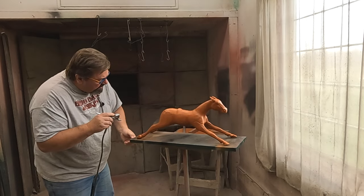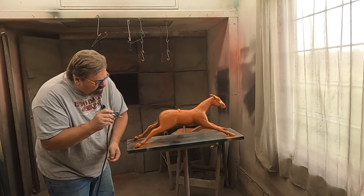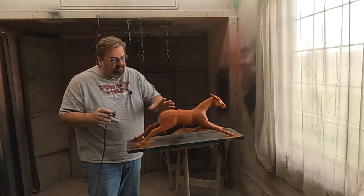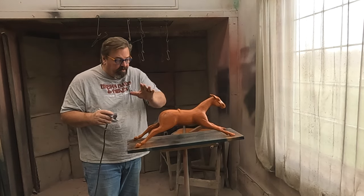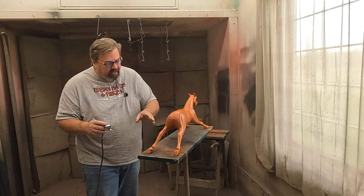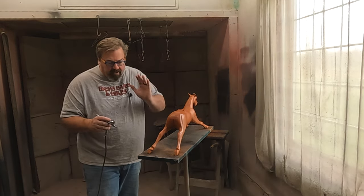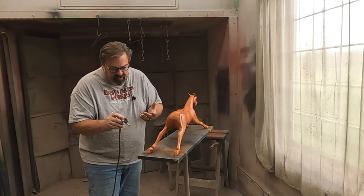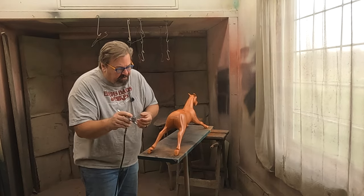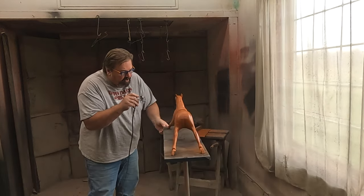Again, it's just one of those things where you just have to kind of get in and just do it. And the nice thing is it's paint. I still have this base color in my gun out there. If something does happen, I can always come right back in and dust it with the base coat, let it dry, come right back in and just pick up again. It's paint. So even if you don't like the direction it's going, you can always go back, fix it, repaint.